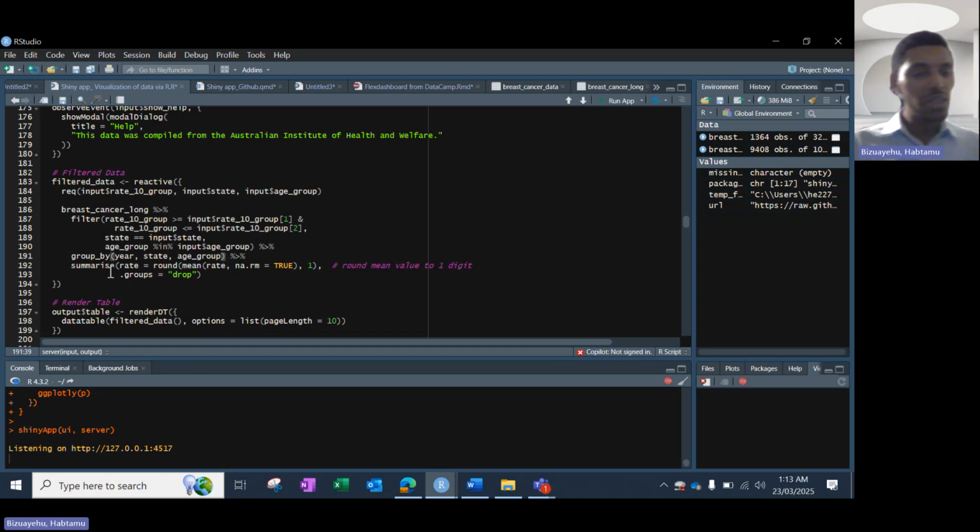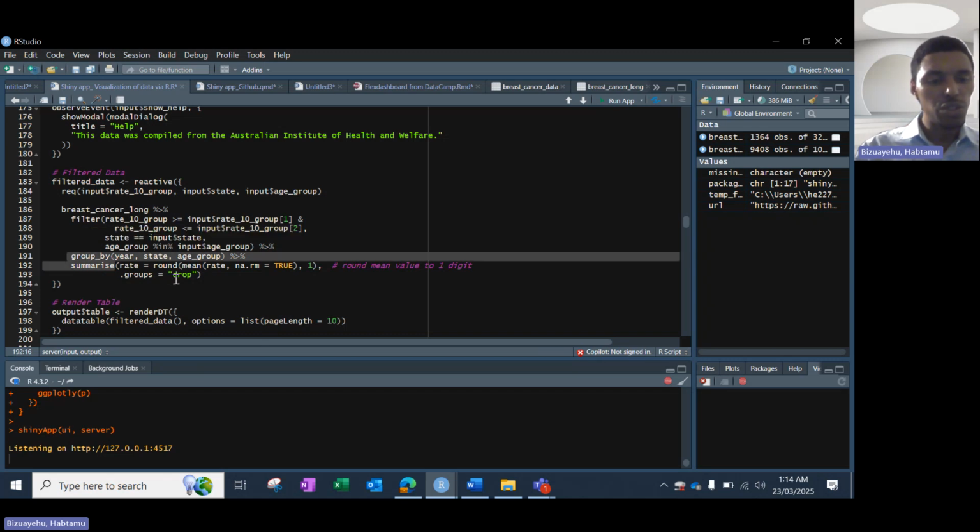Once we do that, the next step is summarizing, for example, by year, by state, by age group. So summarizing the rate value by these different outcomes. Summarize rate equal to round mean. That means I am rounding the mean value to 1 decimal point, and after we group by, we should ungroup. So we should drop the group variable.